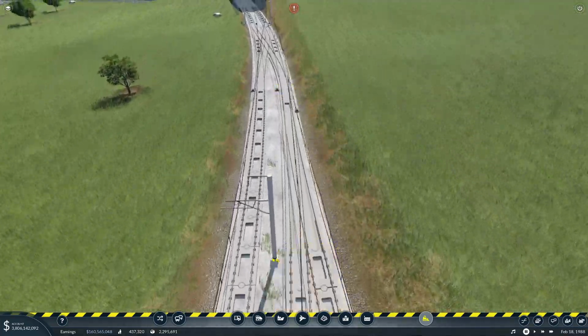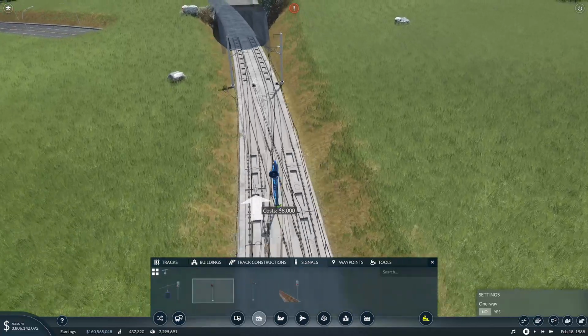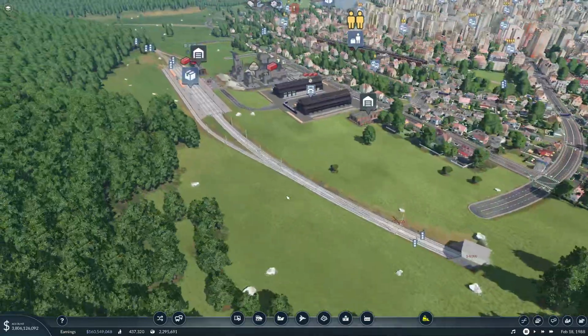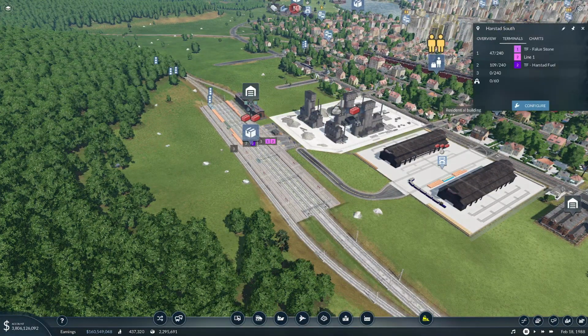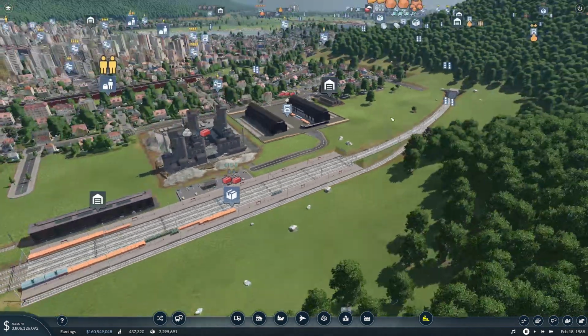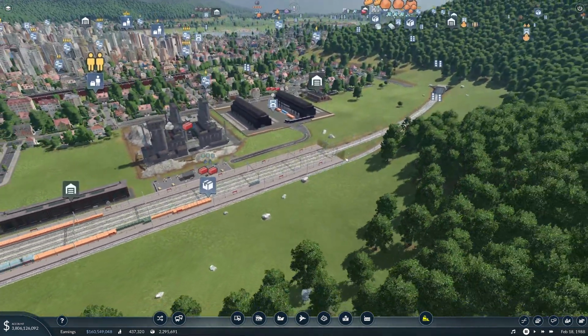Once the autosave finishes. And get our signals moved up to here. And then we need to go into here and we need to change the terminals for line 1 to 3. And there we are. Perfect.